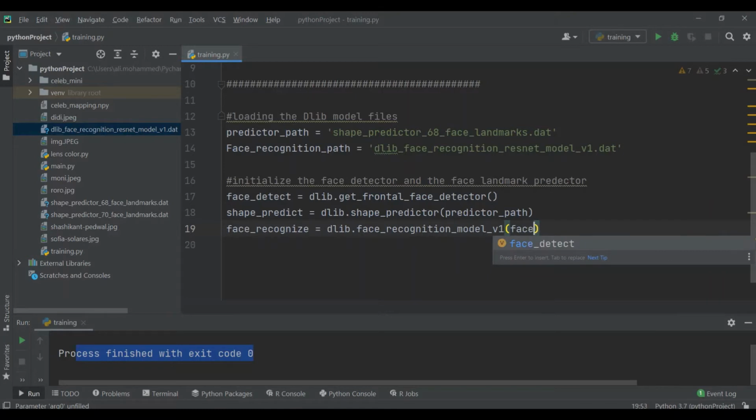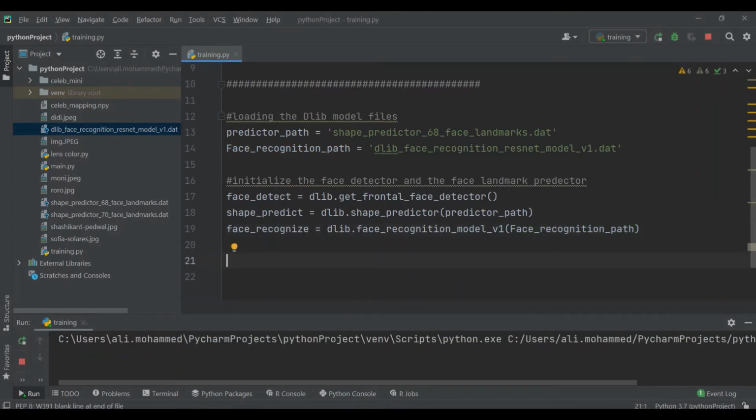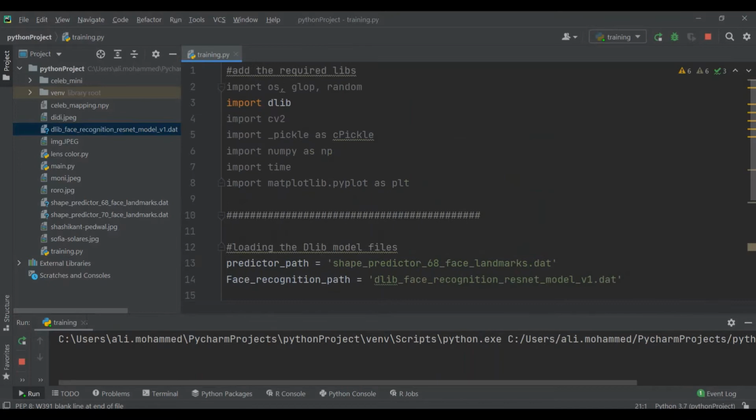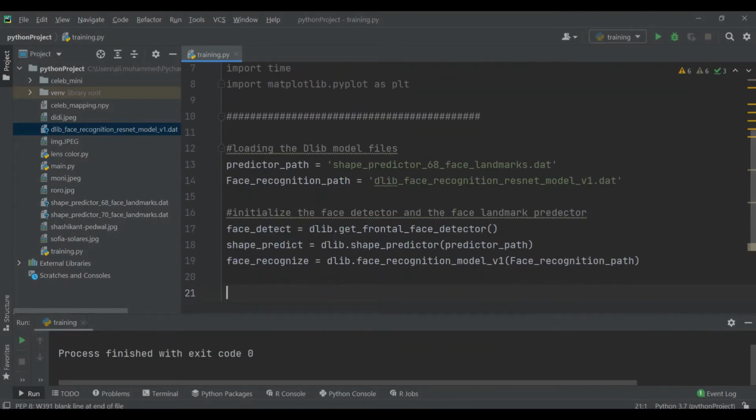This is capital FACE_RECOGNITION_PATH. Okay, so here we are good. Let's try. No errors, all looks happy. It takes some time because it's loading these two model files.